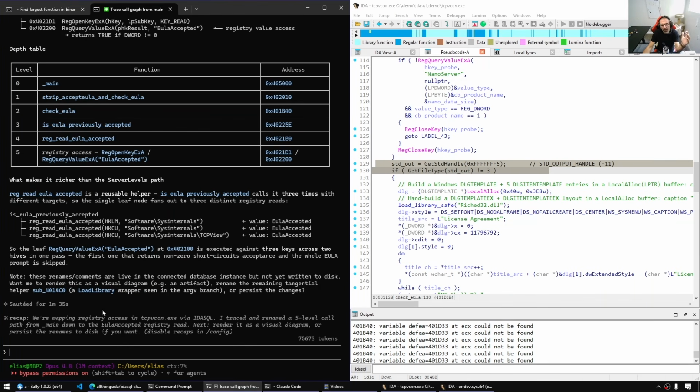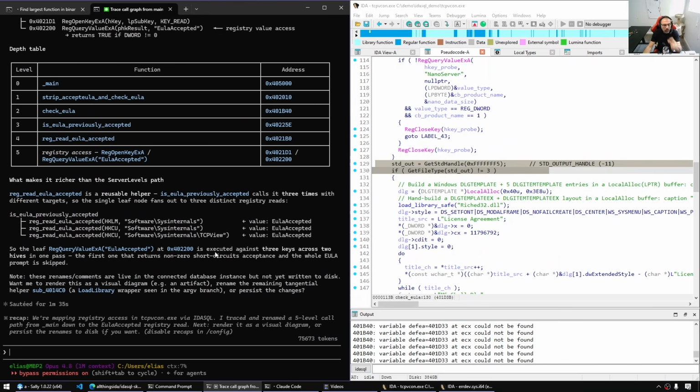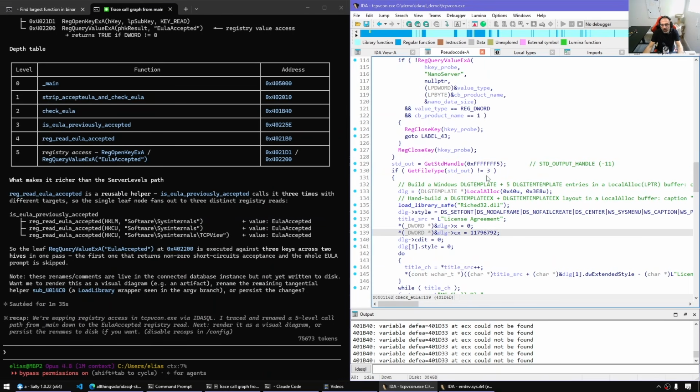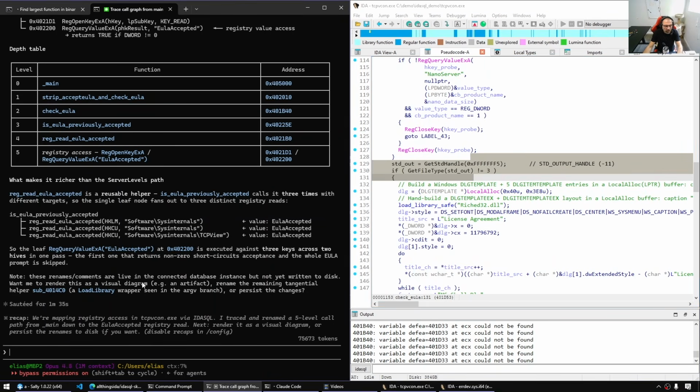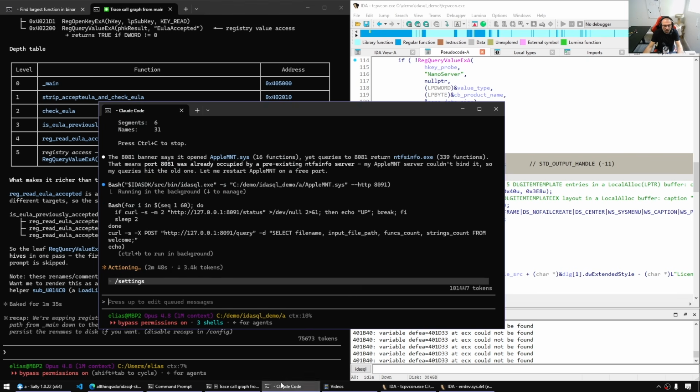I can say, can you find the registry key that could be accessed 8 levels down from main, for example. But here it is doing that. And eventually this will be recovered and all of those will finish.